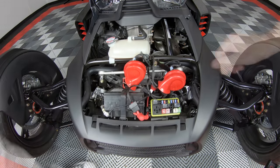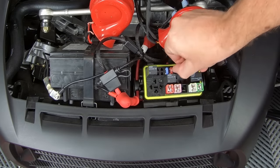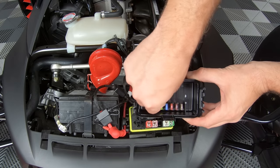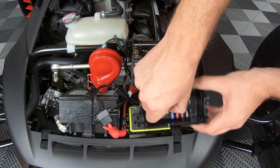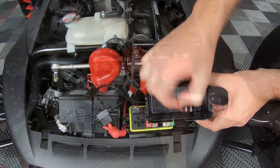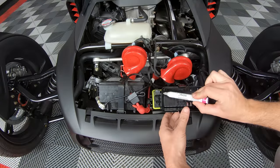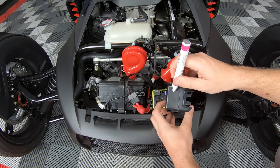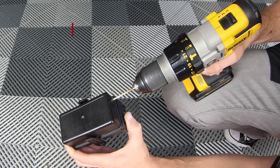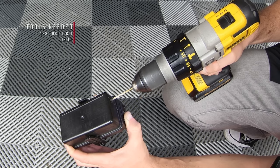Next, you can pop open your fuse block and remove this yellow 20 amp fuse, as well as these three fuses located on the top of your fuse block cover. Now place a mark on the opposite corner of those fuses, approximately a half an inch up and in, and using a 1/8 inch drill bit, drill a hole at that mark.